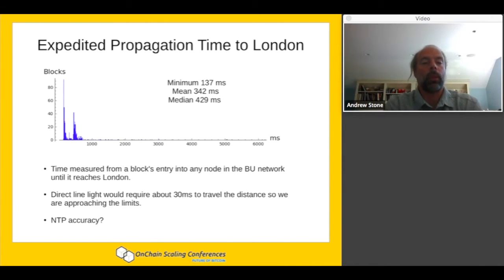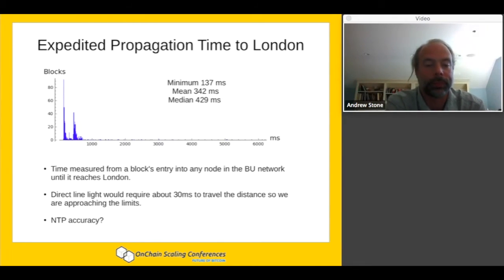So we ran this expedited forwarding with the broadcast configuration through the Great Firewall of China out to London, and this is the data that we got. The minimum to get there was actually 137 milliseconds. The mean was about 0.3 seconds, and the median is about half a second.